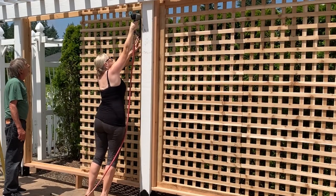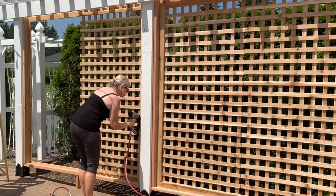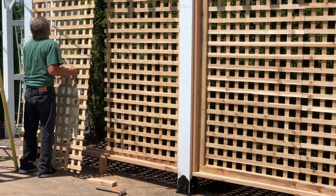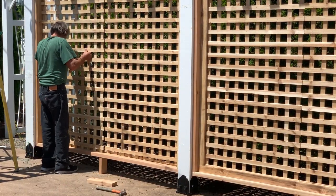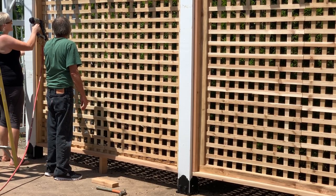And now we put our lattice panel up in our frame and attach it with our nailer. We lift our second panel of lattice into our frame and attach it with our nailer.